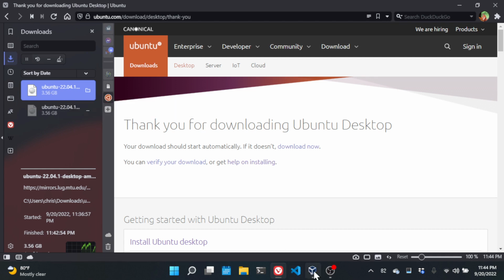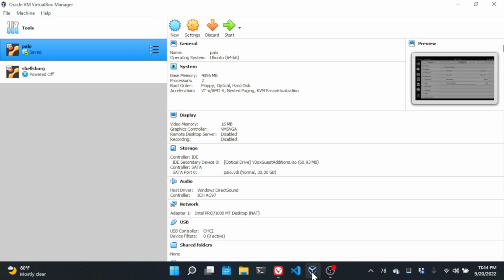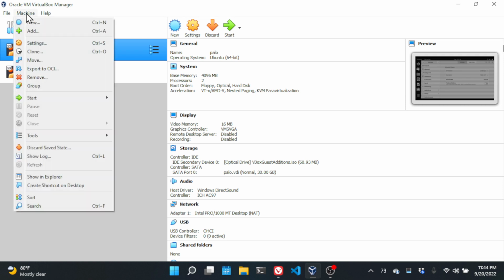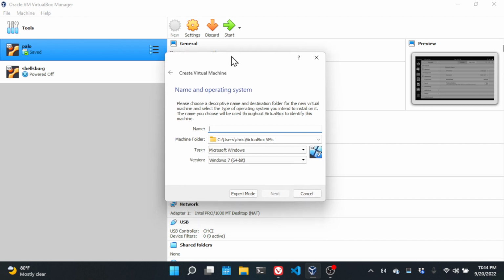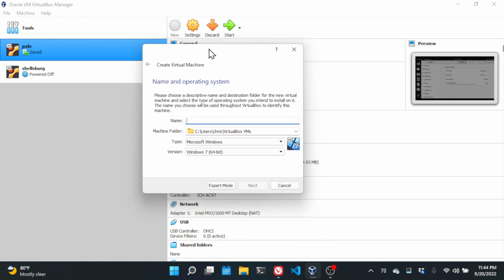And so I'm going to switch over to VirtualBox, which I've already got running. And you can see I've got a couple other instances of Ubuntu that I've installed that are already out here, but I'll show you how to install a new one. One way to do this is to hop up to the machine menu and choose New, and that will start a little mini wizard of sorts that'll let you pick different properties of your virtual machine.